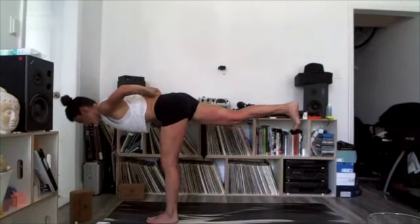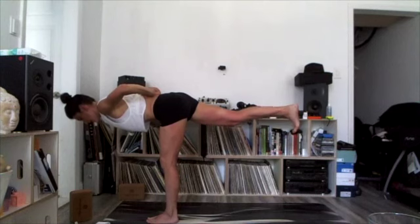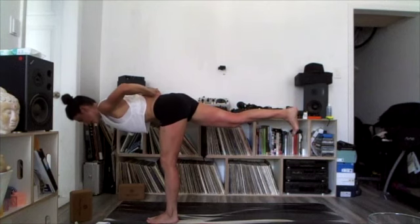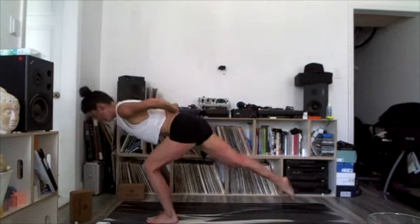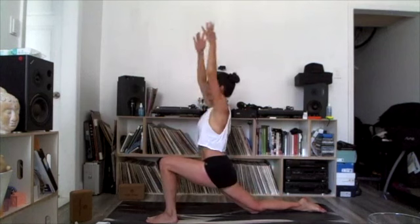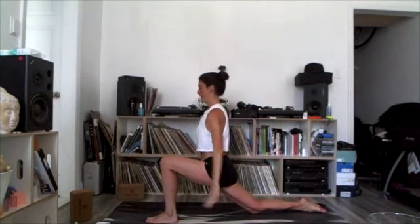In yoga, we call this Mula Bandha. Find that internal lift, sense of buoyancy. Take one more breath here. And then take a big step back and lower your back knee down and tuck your toes. Send your arms overhead or keep the bind.